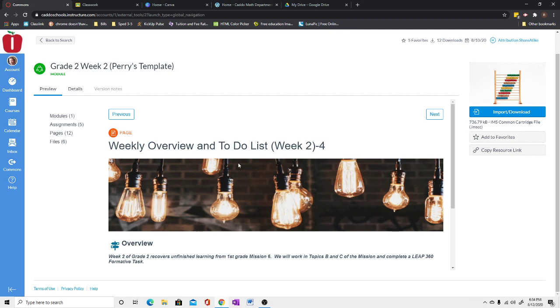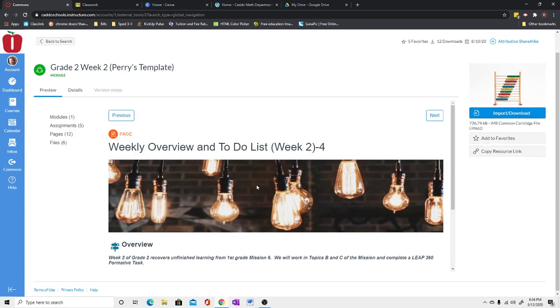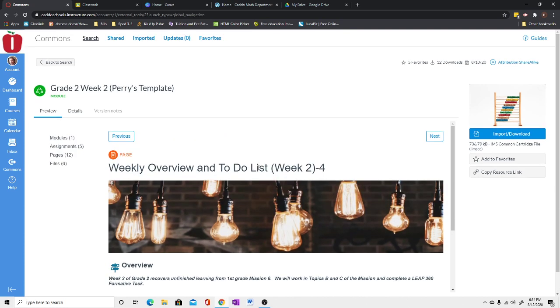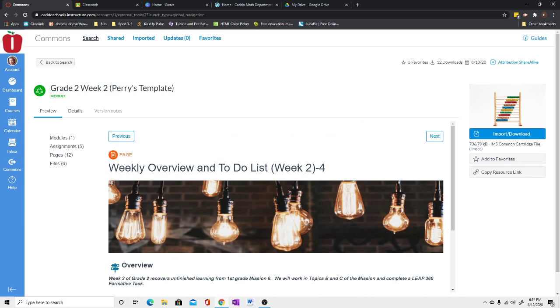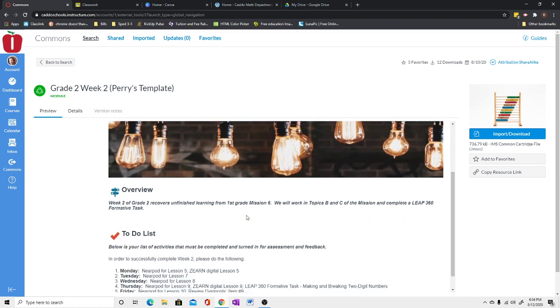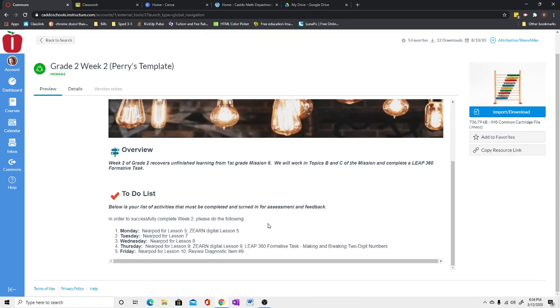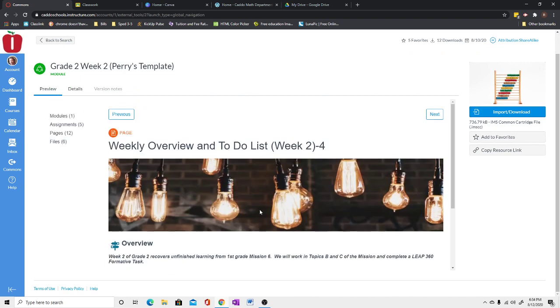if you want to use it. Now keep in mind, if you do choose to import one of these templates, you're just importing what she's created. You will need to go in there and modify it to best fit your class and your information. Okay, so this sample is just for week 2 that she's created, and it may or may not be a full information that you would want to put there. Okay, but like I said, it's a template.